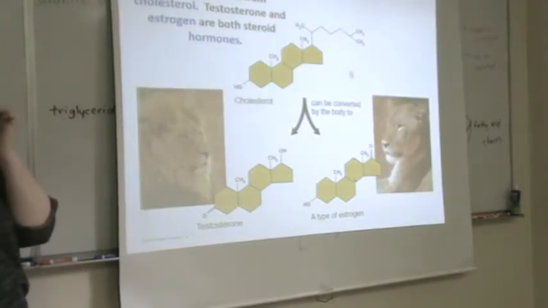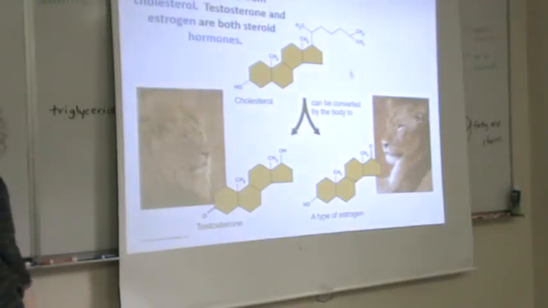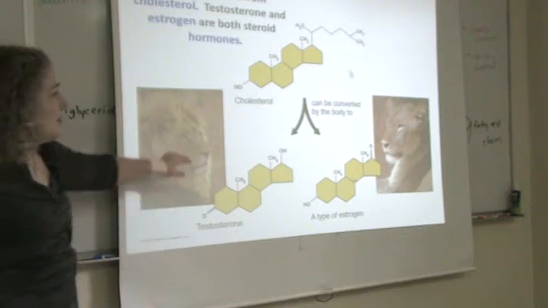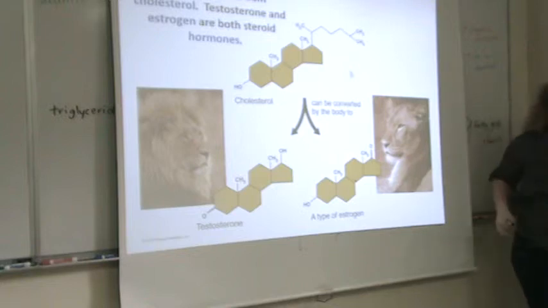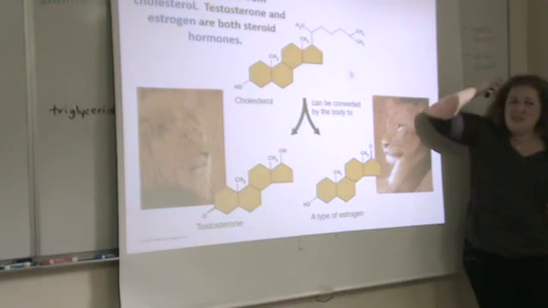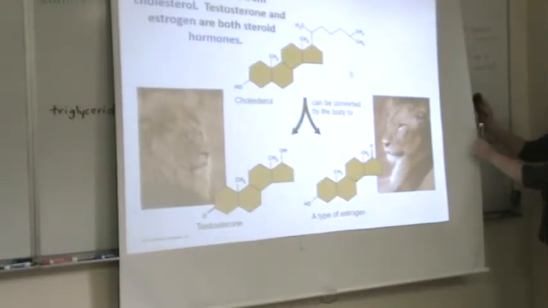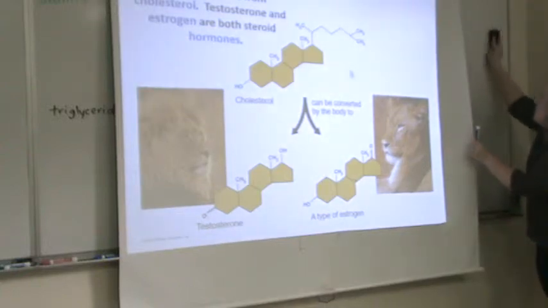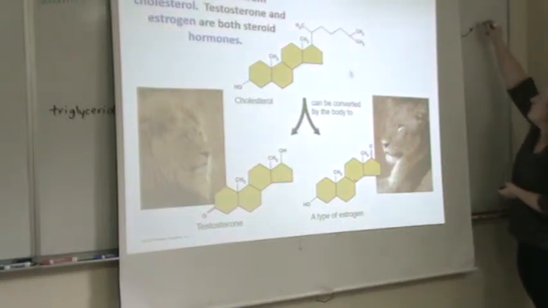One other category of lipids classified together with fats is cholesterol. Quite a different structure, really different structure. We've got 6 and 5-sided rings and then some hydrocarbon hanging off the end. So this is cholesterol. Cholesterol gets a bad reputation, but we really, really need it to make certain things in our body. Every steroid that's in our body is derived from cholesterol. So we use cholesterol to make these important things.